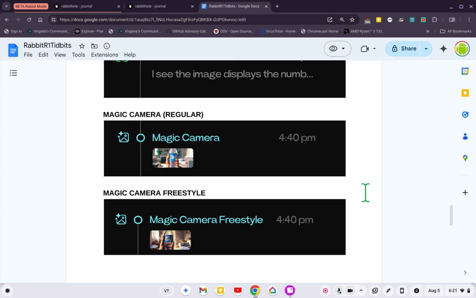So this is how I do it. Usually when I do it, the difference in the symbol is just the word freestyle. So it's the same exact symbol, it just says freestyle. How I do it is I will do the regular double tap to activate the camera, and then I will say something along the lines of, hey Roger, Roger's the name of my R1, please take a picture and modify it in the style of Legos, something like that.